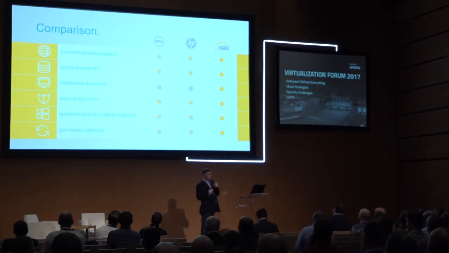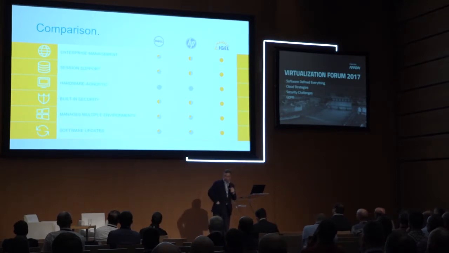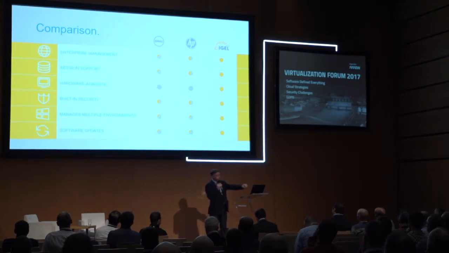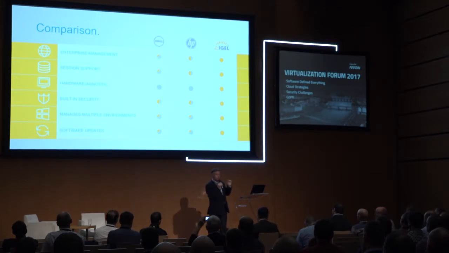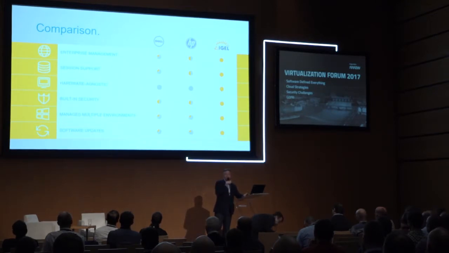We have automated session support. We are hardware agnostic. For example, I could use this laptop here, it's a Lenovo. I could plug in the Igel USB stick, and then I have a new thin client here running with all the protocols. We have built-in security, so what does that mean? That means basically that in our software, we check while the software is starting up every bit. So if there has been any change to the software, we will then get automatically shut down, and the machine won't come up again till the problem is fixed. And then we have regular software updates also, which will be around 4 times a year, every year.